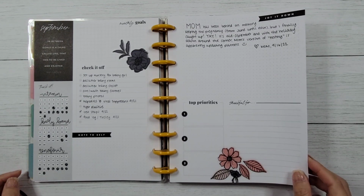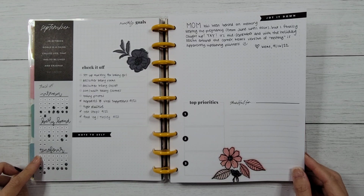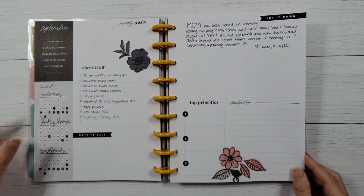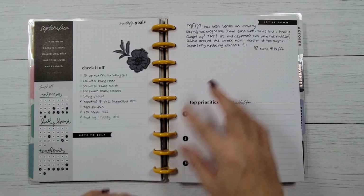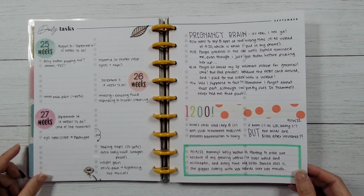Did decorate that. And then I did track vitamins using my belly van, and then of course taking my medications. These medications I ended up later on combining into just one medications habit tracker. And then again, to-do list. And then here is just making a note, like I was trying to catch up with the pregnancy journal, so that was just a note related to that.